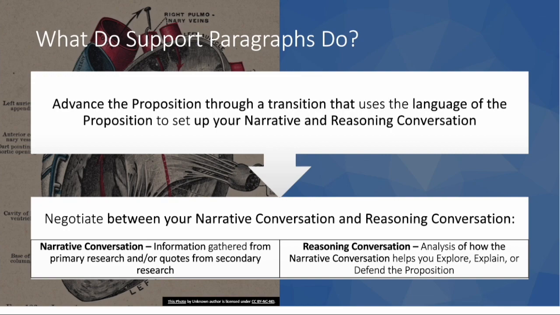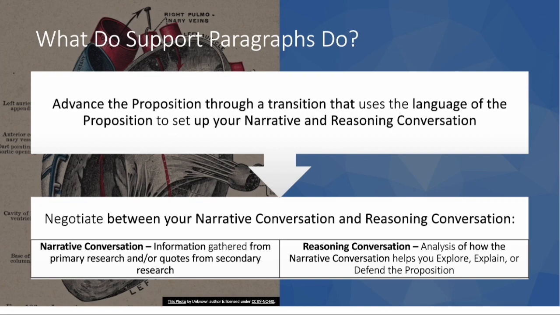So another thing that comes from this is that Bruffy has this idea of narrative and reasoning conversation, which, these terms are, I think, impenetrable out of context, but it's really not that complicated. So narrative conversation, that's the stuff that you're getting from your secondary sources or your primary research. Reasoning conversation is your analysis of how the narrative conversation helps you explore, explain, or defend the proposition.